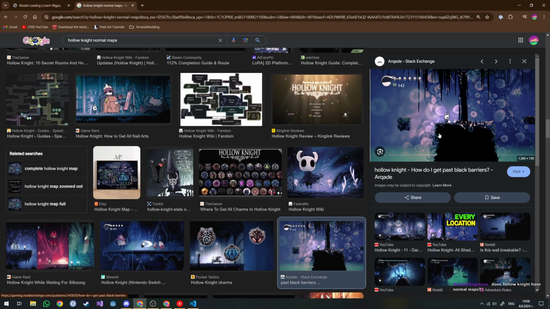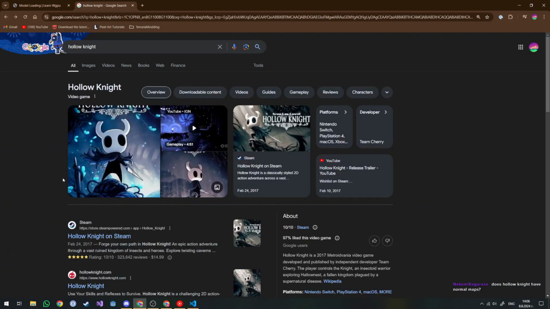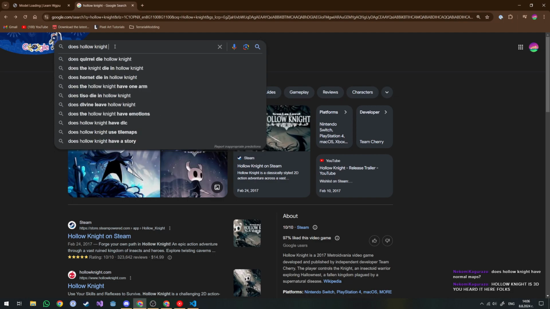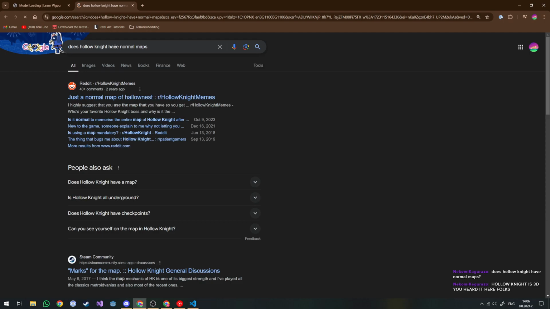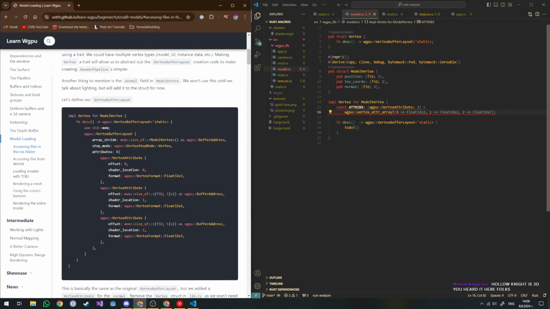It's probably all just textures and lighting, which is enough, don't get me wrong, normal maps are not something absolutely required. It is 3D.